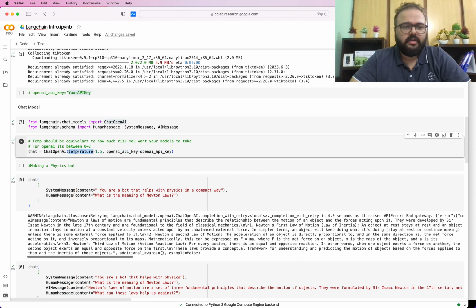Other than that, you should give the temperature. So what is temperature? Temperature is something that you want to keep very low if you are talking to your data, or if you want the LLM to give any answer to you, then you will keep it high. Its value is between 0 and 2, and what I mean to say is you can tell your LLM how much risk it should take by keeping the temperature between 0 and 2. It was between 0 and 1 previously, and now it is between 0 and 2. Right now I am not talking to my data. That's why I have written 1.5 here.